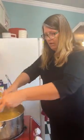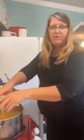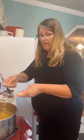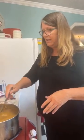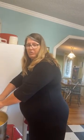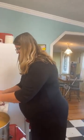So if you have never tried them, and now if you like to roll your dough and do all that, by all means go for it. I grew up eating those, they're very delicious. But I took the easy way out. But I don't like to use just chicken broth without boiling my actual chicken, because the broth is so much richer and better when you boil the chicken. I don't mind adding some, but I definitely like to use my actual chicken broth, and then I like to put some of the actual chicken back in it.